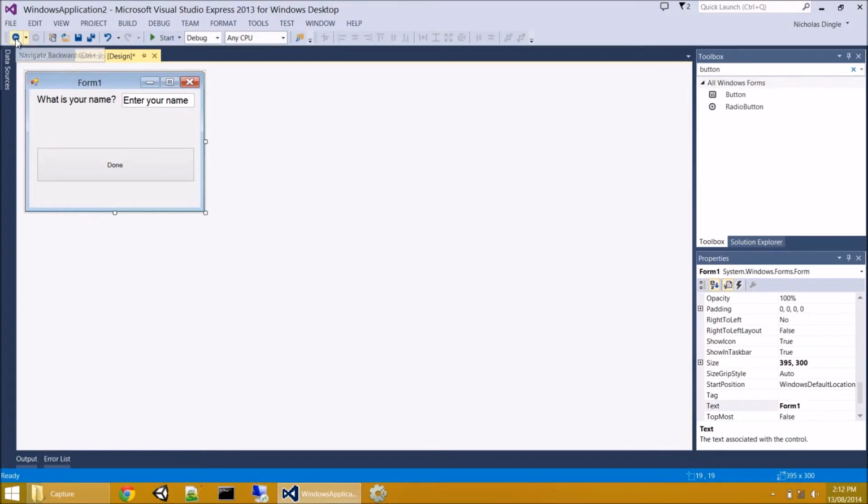Up here, you've got a backwards, you've got a save, you've got an open, you've got a save all and undo. Most people, when they've been using computers or devices for a little while, get used to these icons and they learn what they mean. So that's another good way of getting input from the user. Text boxes are great for keyboard input, and buttons and icons and pictures are great for mouse input.